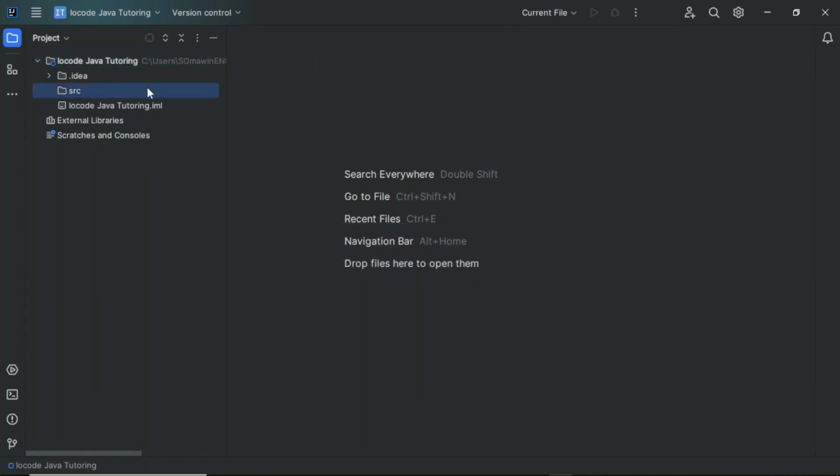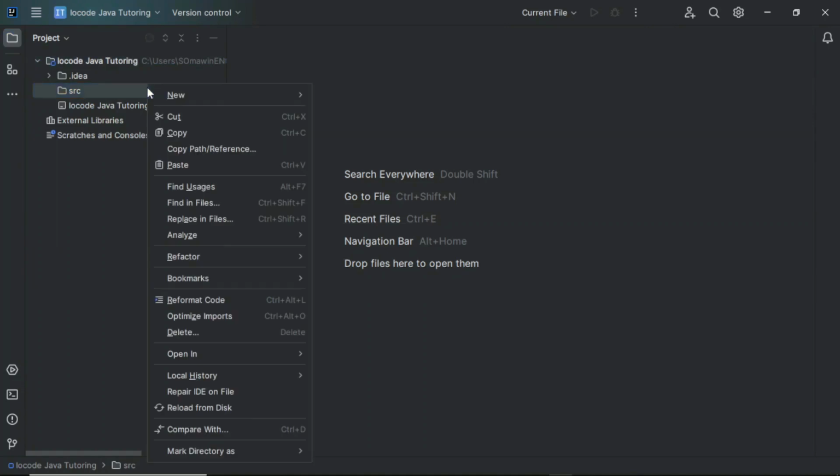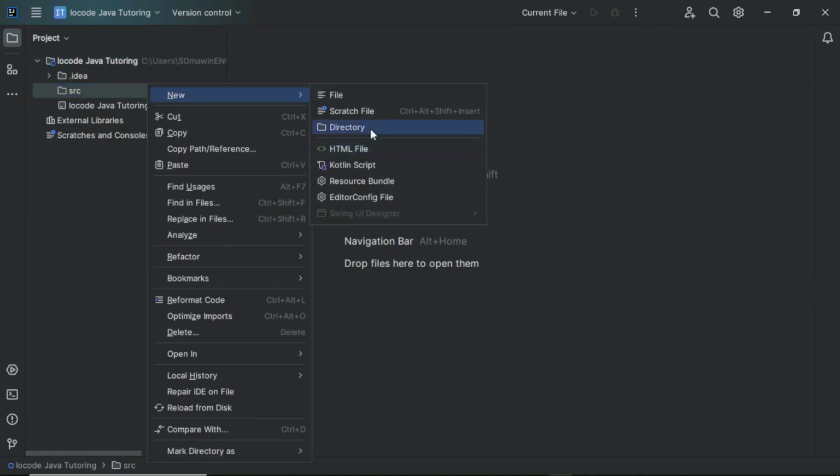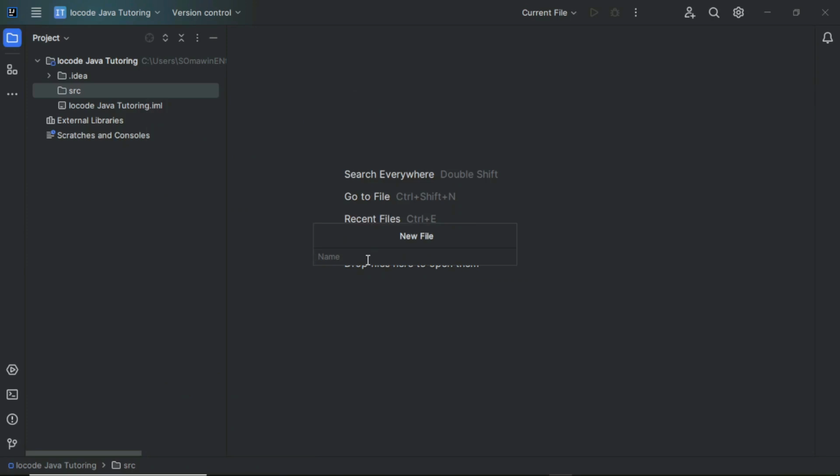Now in this directory, I'll also right click and create a class. I want us to follow convention. Our first class should be the Hello World class. It's a common practice in programming that your first program should be a simple hello world println statement.